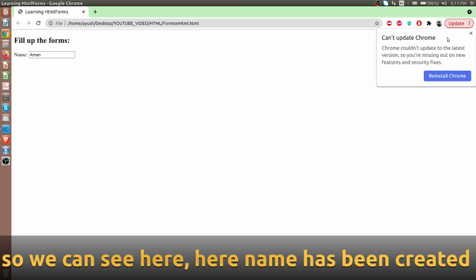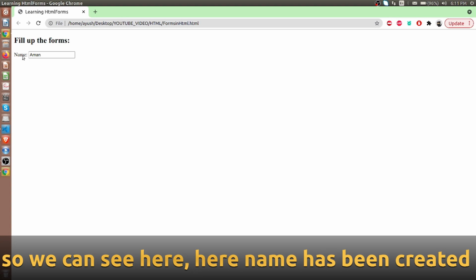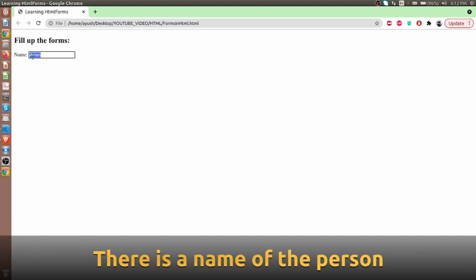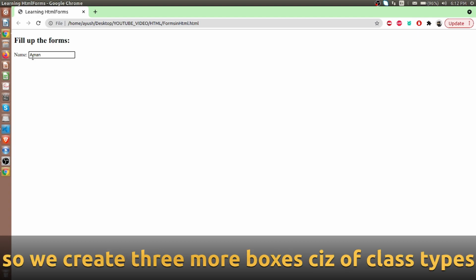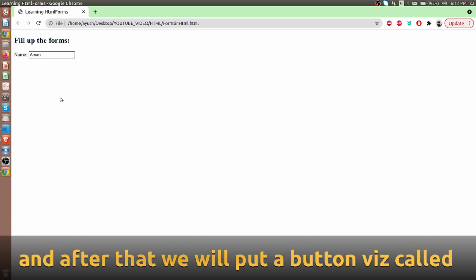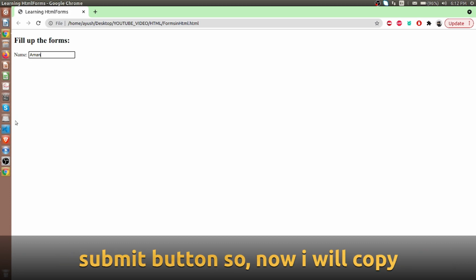So you can see here, your name has been created and the input field is also created, and in the input field there is the name of the person. So we will create 3 more boxes, of class type, roll number type and total marks type, and after that we will put a button which is called the submit button. So I will be switching to code.